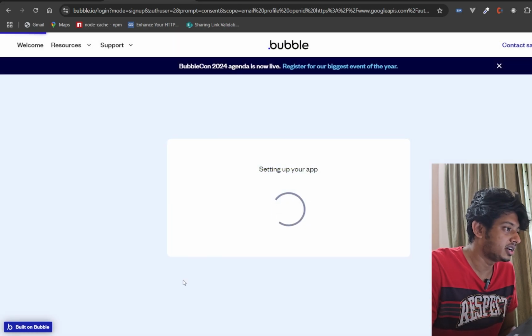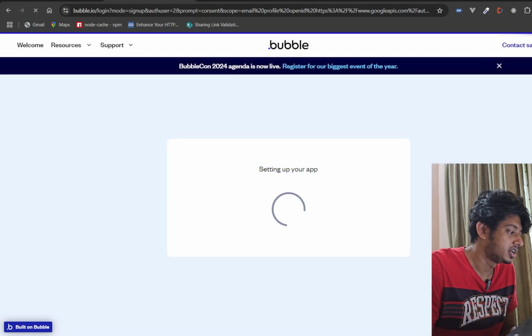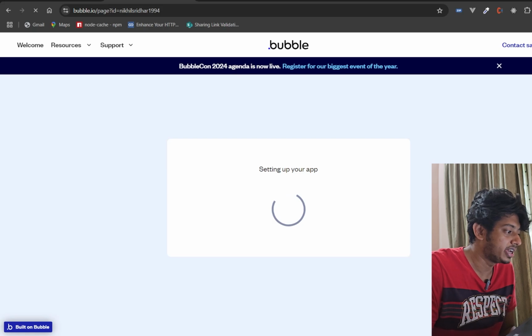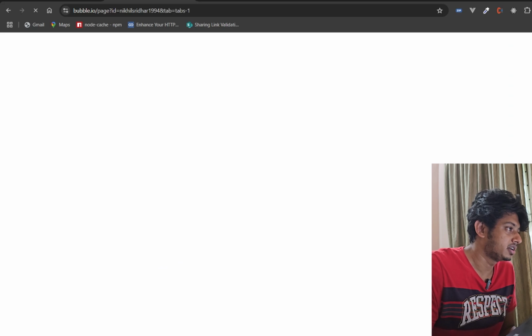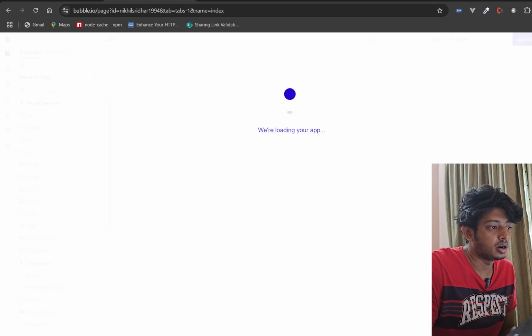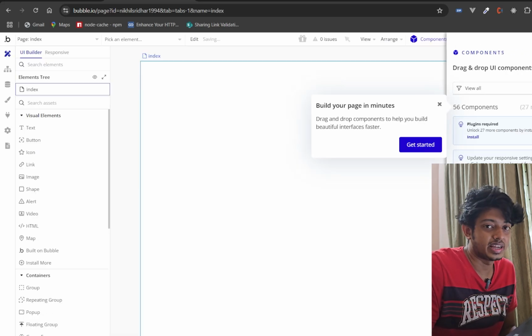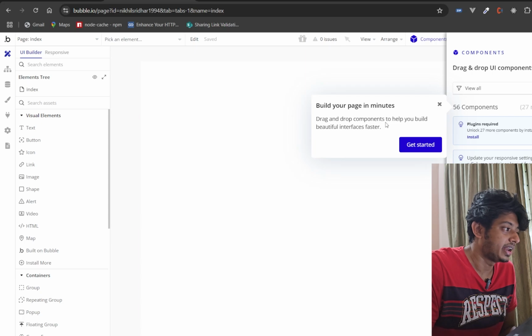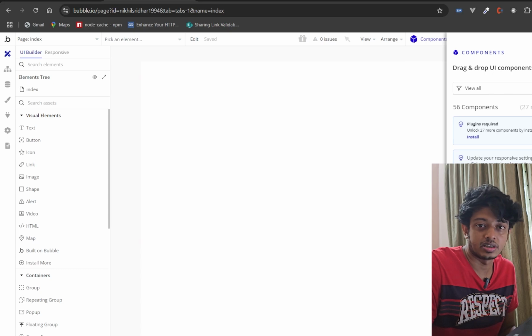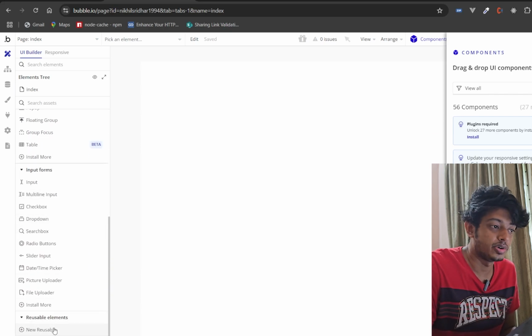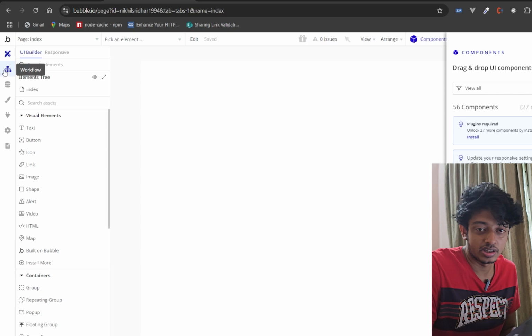As you can see, I am on the Bubble homepage, and here I have already created an app, or let's just say an empty placeholder kind of thing. Today we'll be seeing how we can build something full stack, not just the design. We'll be handling some database interactions and some logic that wasn't possible without knowing how to write some basic JS and HTML, but now you can do this, and we'll be doing that together today.